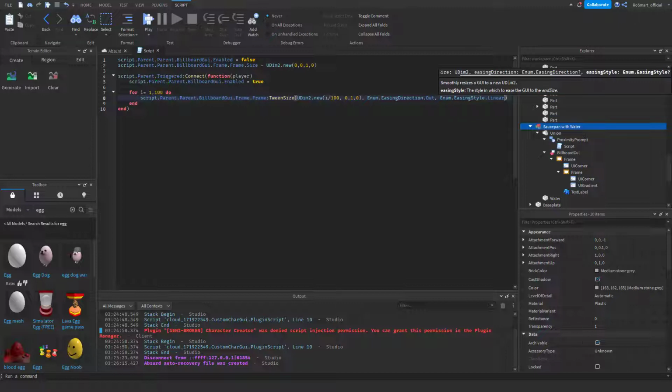The more interesting and confusing thing is how we define a size. With each repetition of our for loop, our I value changes. First time it's 1, last time it's 100, and in the middle it's like 50. So in the beginning, I divided by 100 is 0.01. So that's the horizontal size of our frame.